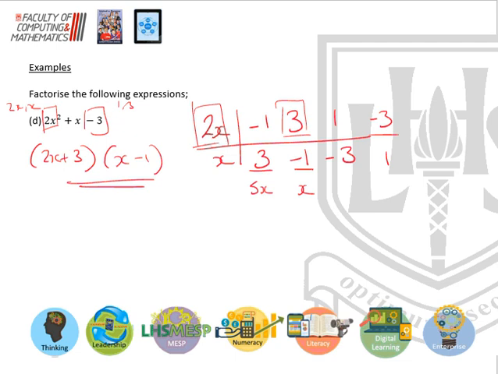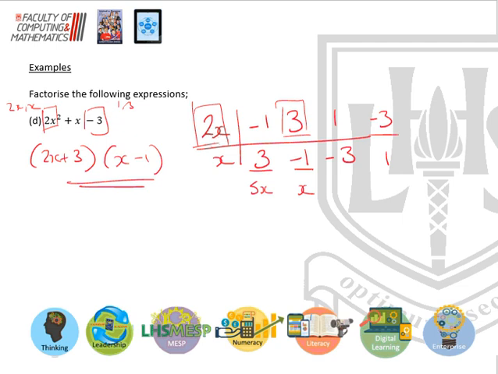Okay, a couple of points I'd like to make just before I go over the success criteria. Firstly, there's lots of tricks you'll pick up as you go through. The more examples you try, the faster you'll be at it. Okay, the more factors you have, the longer your table is going to be, but just plug through it, take your time, do it methodically, and work to the end.